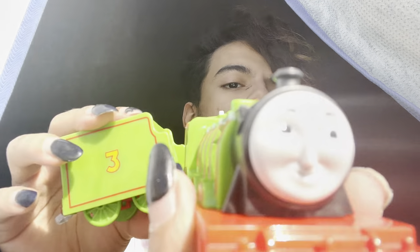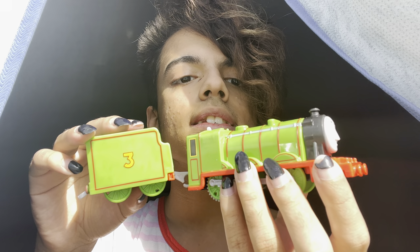They're pushing out all of their stock for this set and a bunch of others. They have an upcoming Gordon set with Carly, and I'm very excited because I don't have Carly. They also have a set with Edward. I'm guessing they're having all these sets because they're pushing out all the rest of the Trackmaster 2 stock that they have left over.